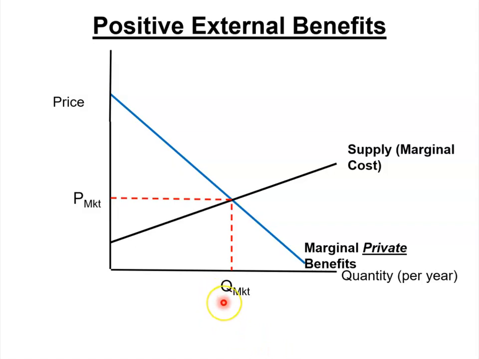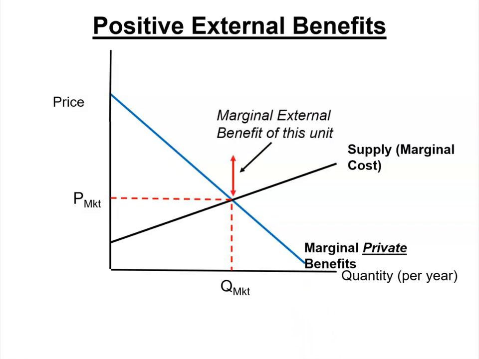So in this particular situation, if people in this market are simply considering their private benefits and their private costs, there are external benefits that I've described, of carbon dioxide absorption and lessening the effects of storms, that are not being taken into account. In other words, there's a marginal external benefit that comes from producing this last ton of kelp, let's say. So I've illustrated that benefit by this red arrow here, the height of that arrow indicating the external benefit in dollars of producing this last unit.